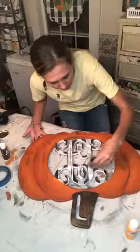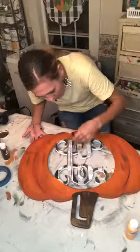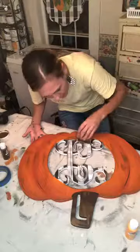I'm going to put a little bit more on my black here, just coming off the edges.